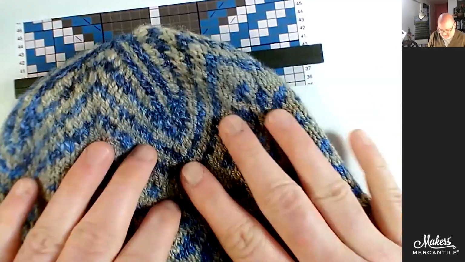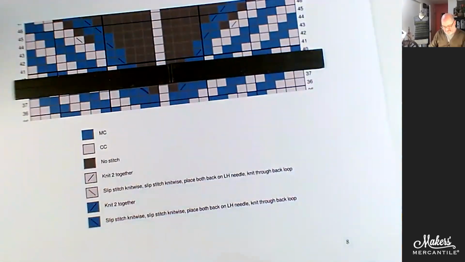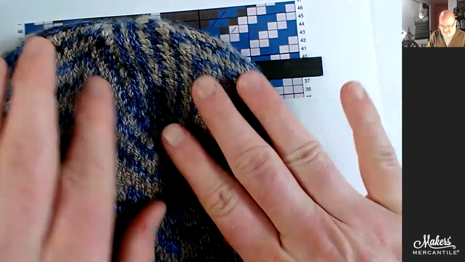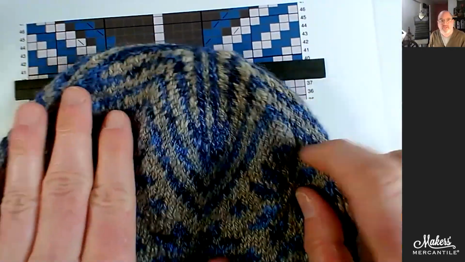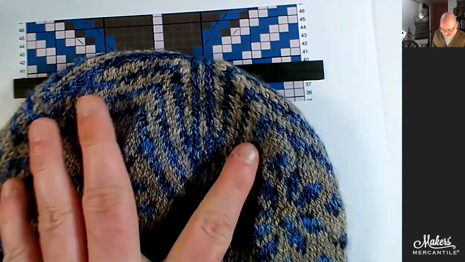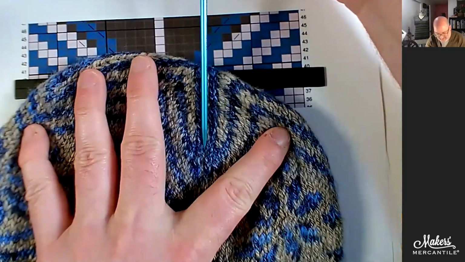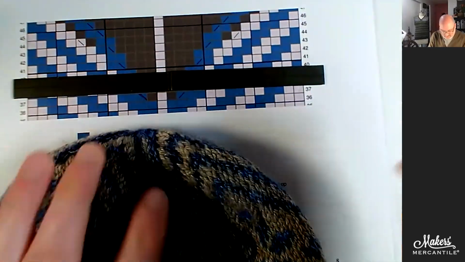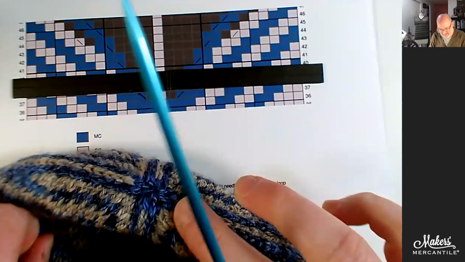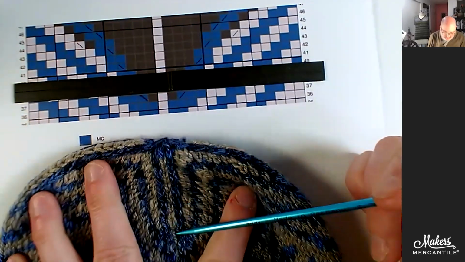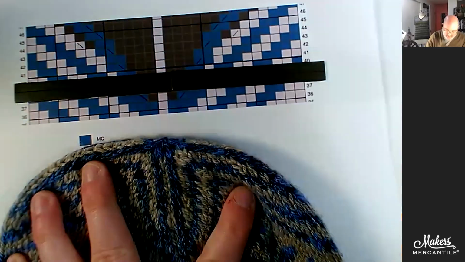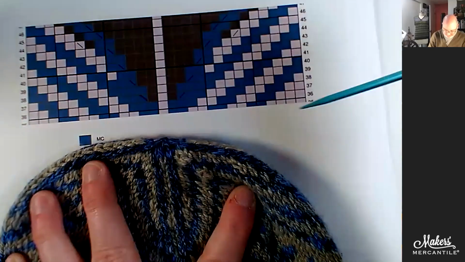This is an example. This is this pattern. So you can see that right here. Come on, there you go. Right here is the gray stitches, the gray column of stitches.